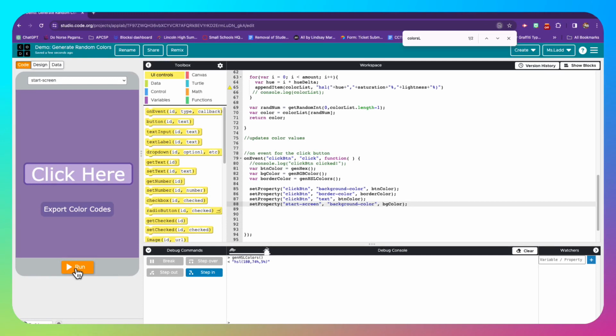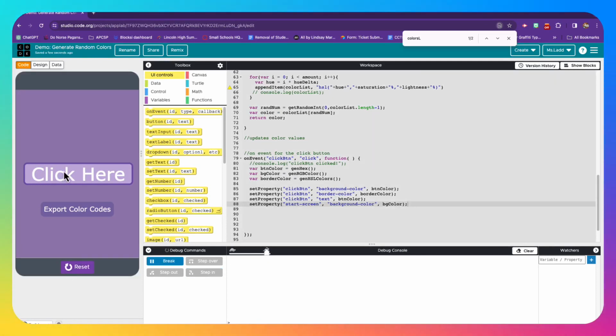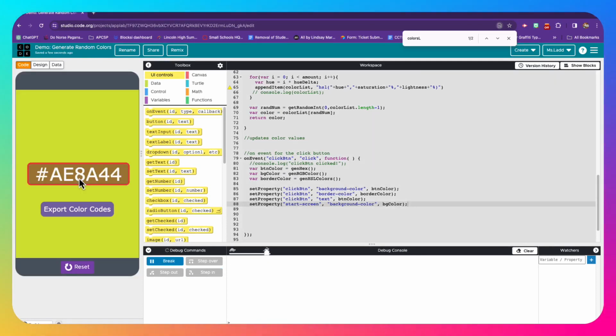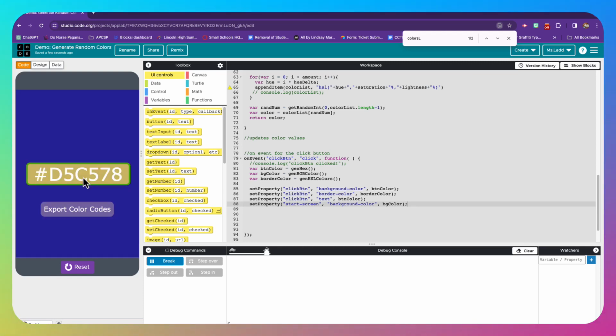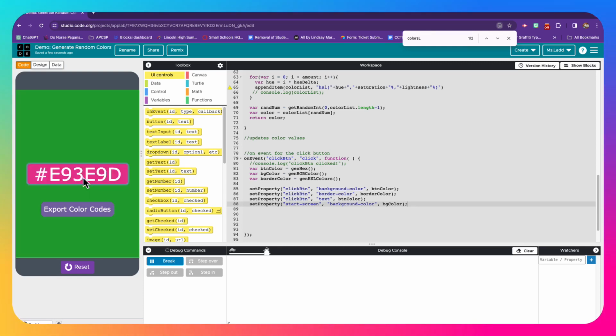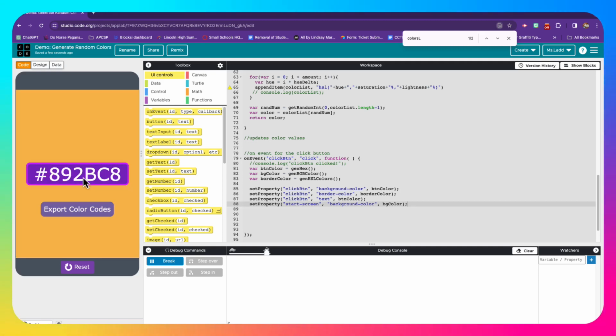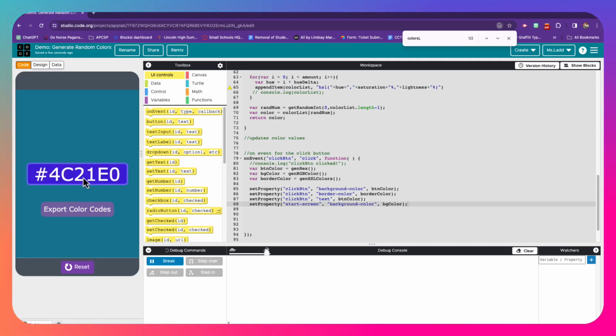Let's take a look at what this does. So hit run, and we're going to click here. And so look, we've got 3 different colors. They've all been generated by their various functions. If I click it again, it does the same, right? So let's say I come across a color combination that I particularly like. I want to click this button and find out what those other colors are. I already know what the hexadecimal value for this item is. I want to know, like, what is the color value for the border? What is the color value for the background, etc., etc.